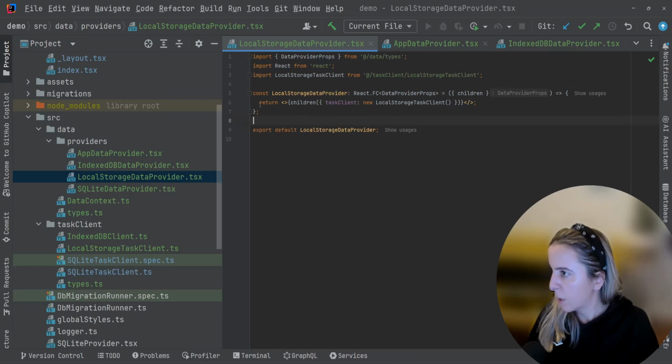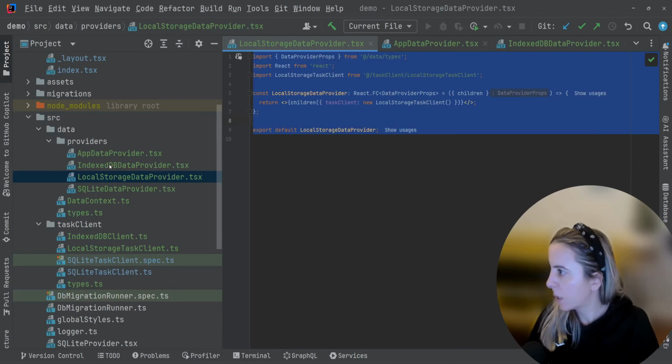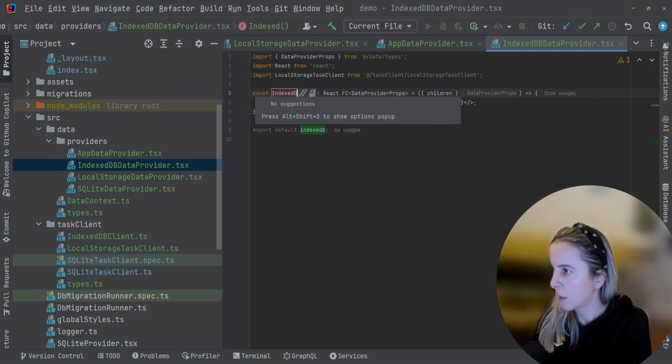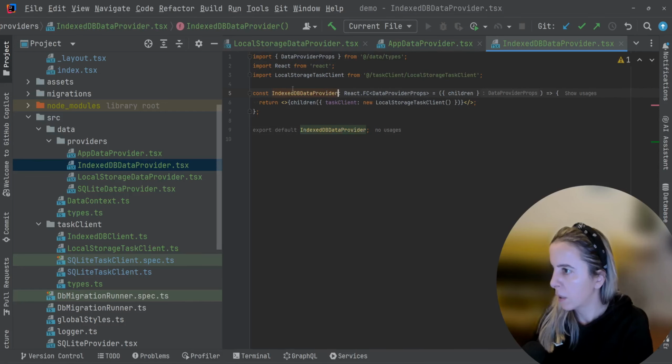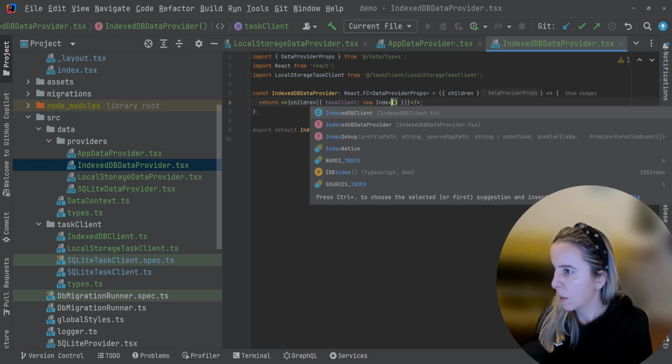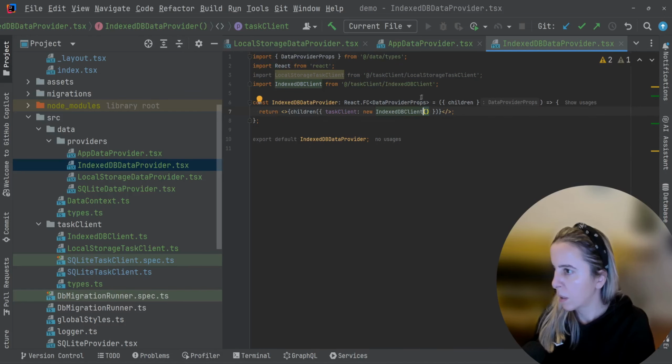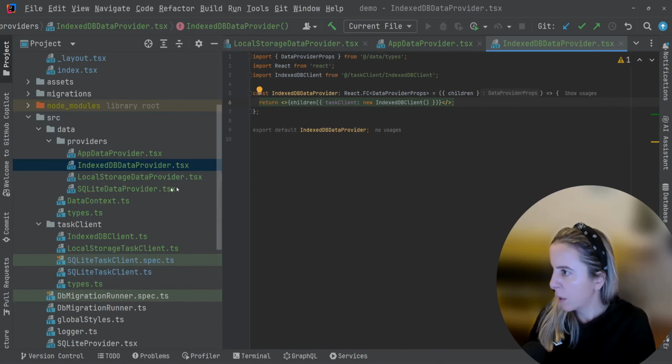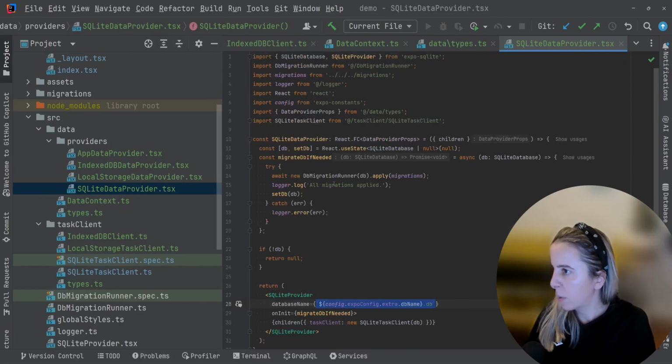And let's provide a dummy for now. Let's provide a dummy in the IndexedDB data provider. But similarly as in SQLite data provider, we need the database and we need to initialize the database.